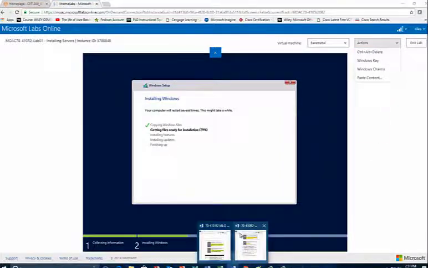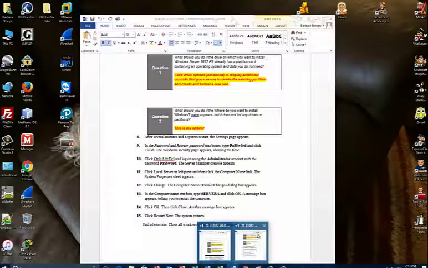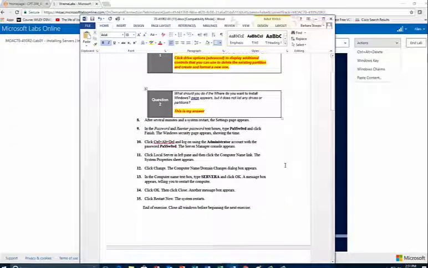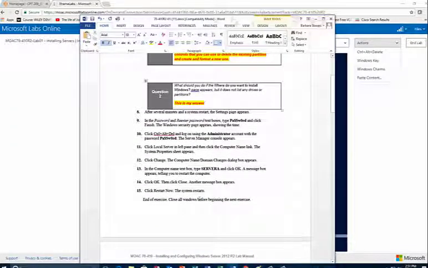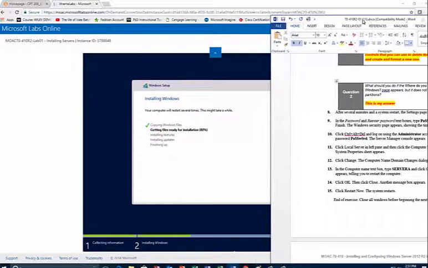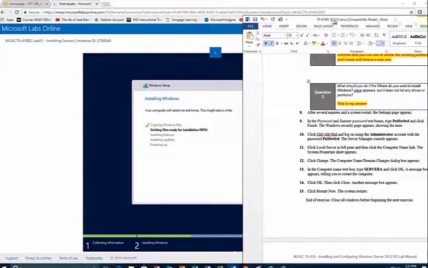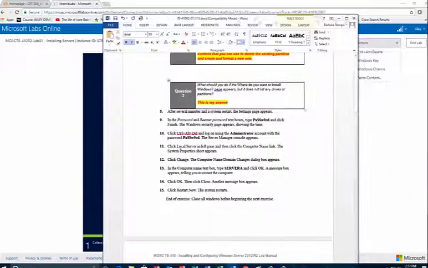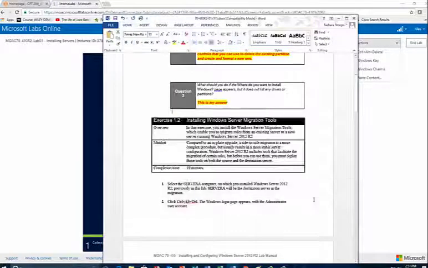Let's pull that lab back up. And you would work the rest of the way through. Let's see how far we are. We're still only at 87% for installation. I'm not going to make you sit here and wait for this in order to complete the lab this time around, but we're going to delete all of those steps.